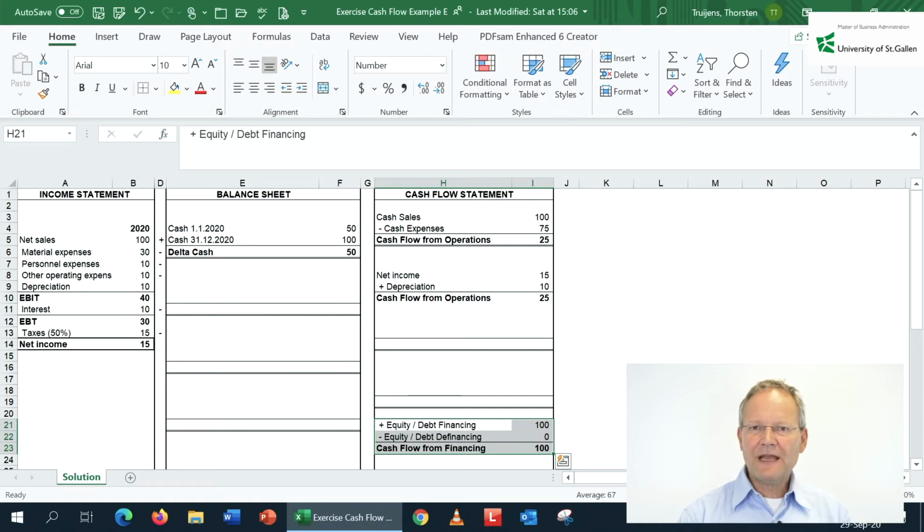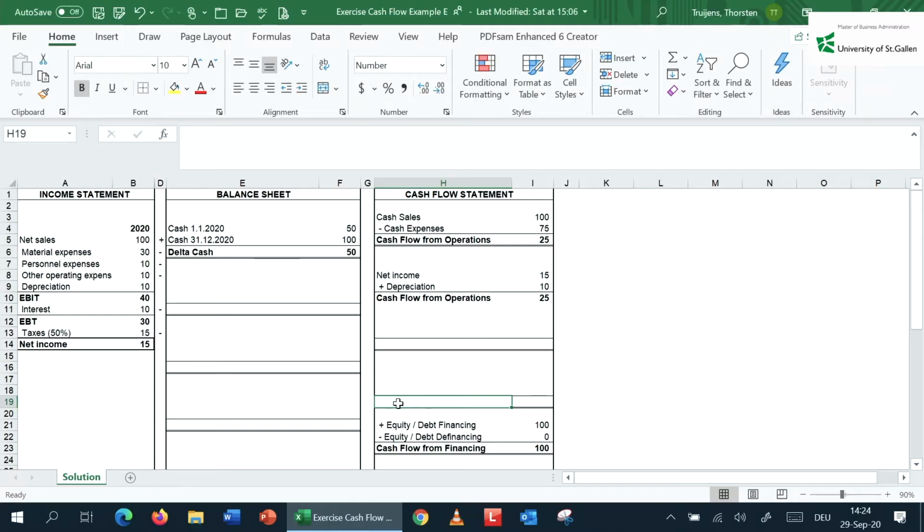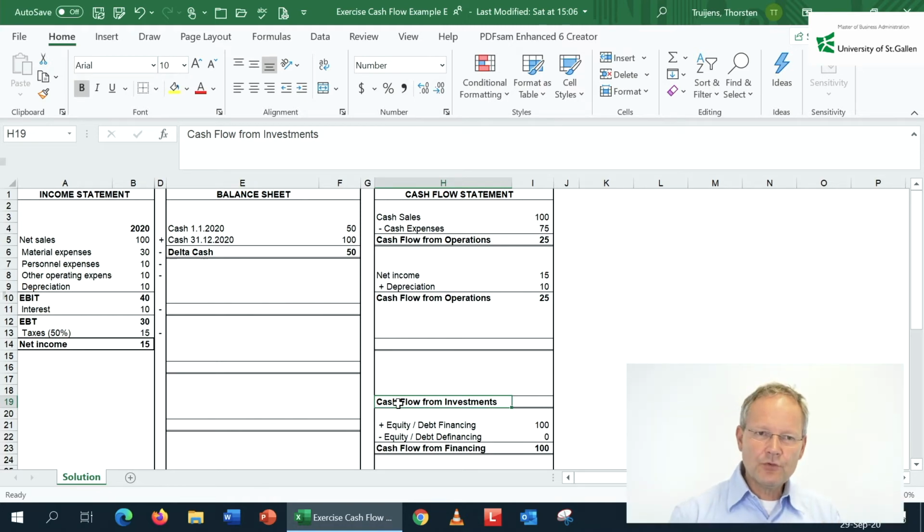We talked about buying a PC a few minutes ago. I guess a French fry stand would be more buying a new French fry cooker. Now, buying a new French fry cooker would be called an investment. Cash flow from investments. So let's think for a second how investments actually show through in your financial statements. An investment is a pure balance sheet transaction. Cash goes out and the French fry cooker comes in. It's a so-called asset swap.